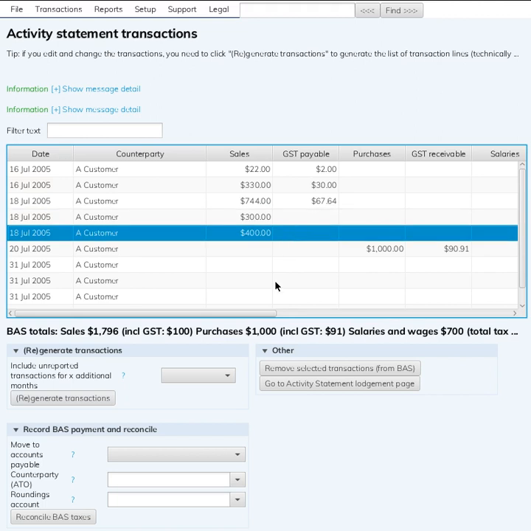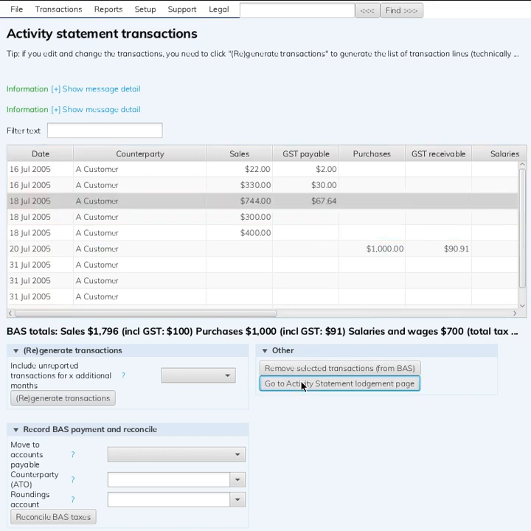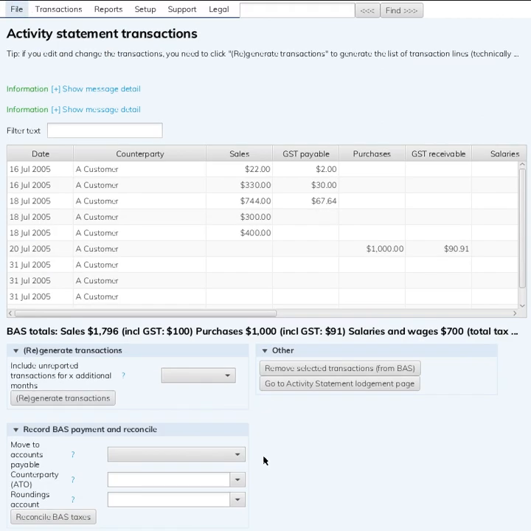So the total sales here is actually 99.64, made up of 3 transactions. If I go to the activity statement page, the GST on sales or GST payable is $100. So there's a little bit of a rounding difference there as well.